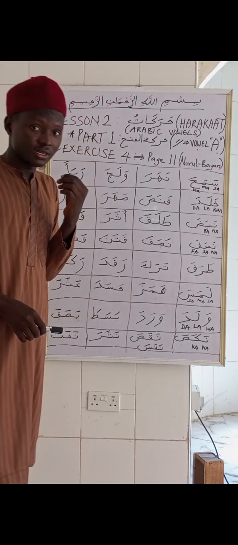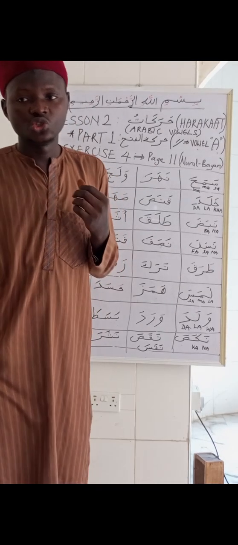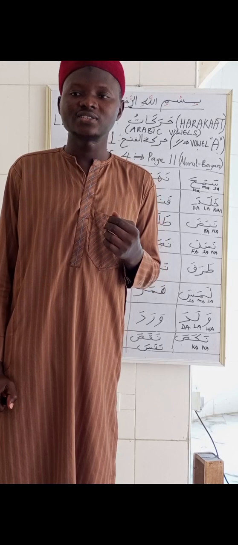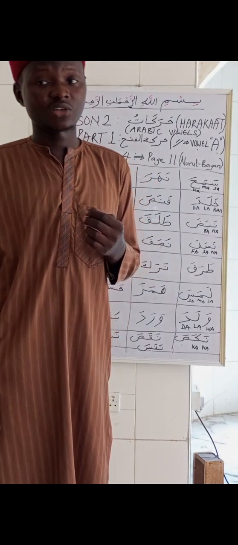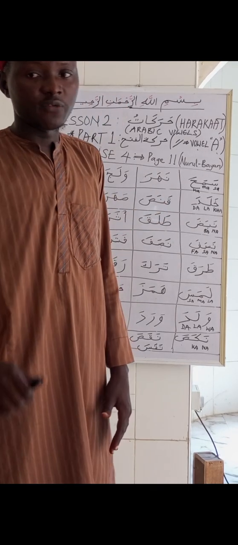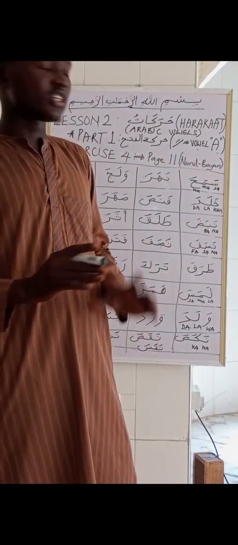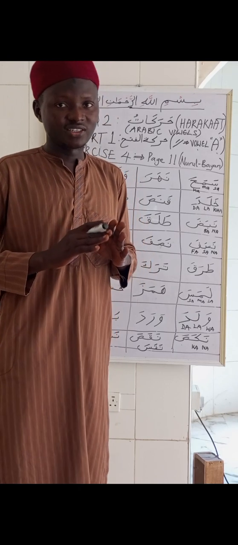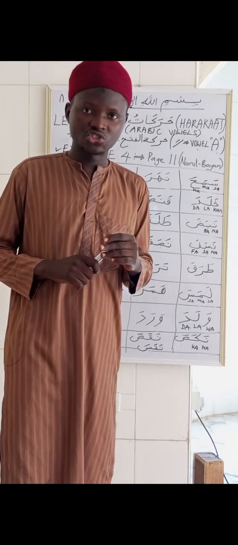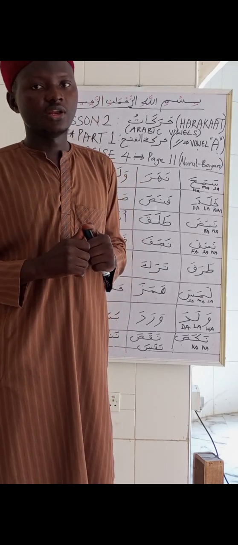1, where we are looking at Harakatul Fataha. Don't forget, as usual, the fourth column, I'm leaving it as an assignment for us to go and practice. But not only that, we are expected to practice everything. If you are able to do the one that we didn't go through yourself, that shows that you've gotten this lesson 100%. And I guarantee you that if you continue following, the sky is going to be your limit.